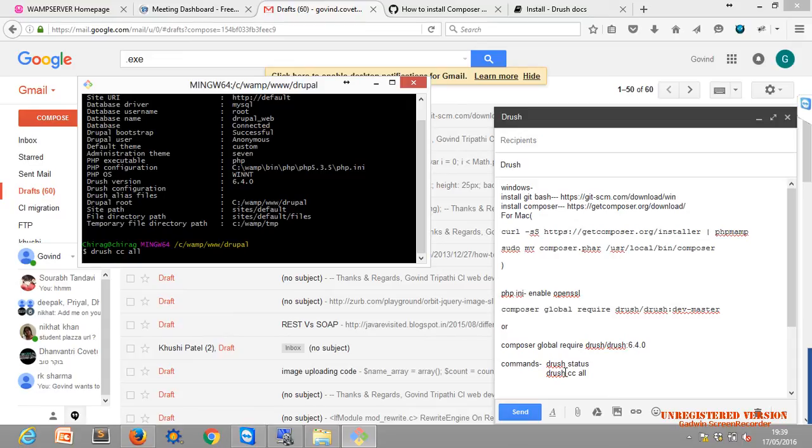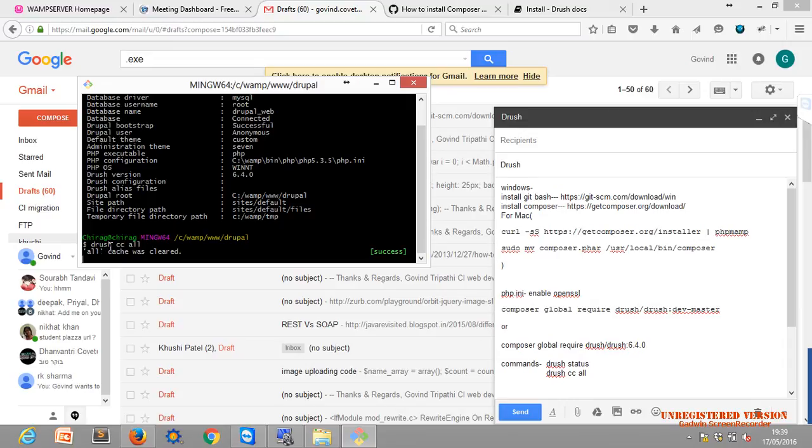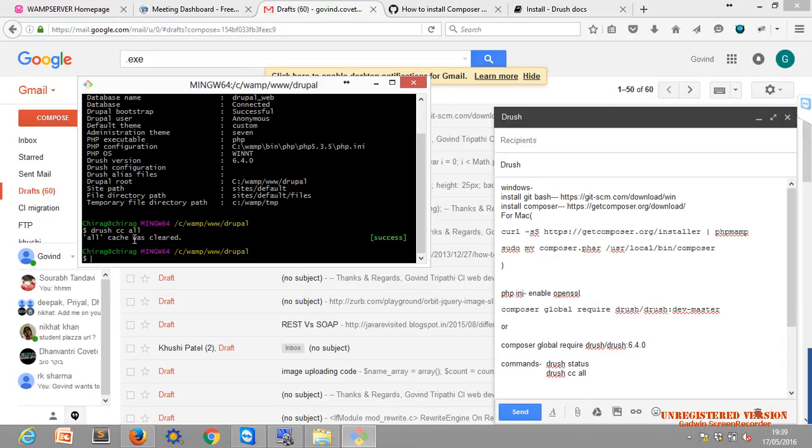Yeah, exactly. Configuration, performance, and just click on clear cache. Then also we can clear all the caches. Right now my system is slow, that's why it's taking some time, and we have cleared all cache. So we get information after running that command that all cache was cleared, and there is a success or error message also. So there is a success message.